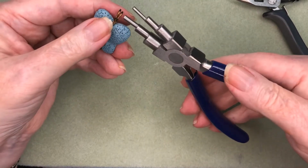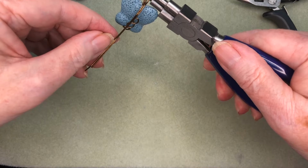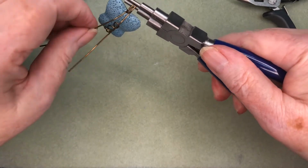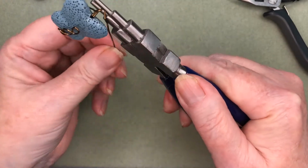Okay, so now I'm going to go back in with my holding pliers here, separate these 2 wires, and I'm going to take them to the back. This one back, and this one on this side.